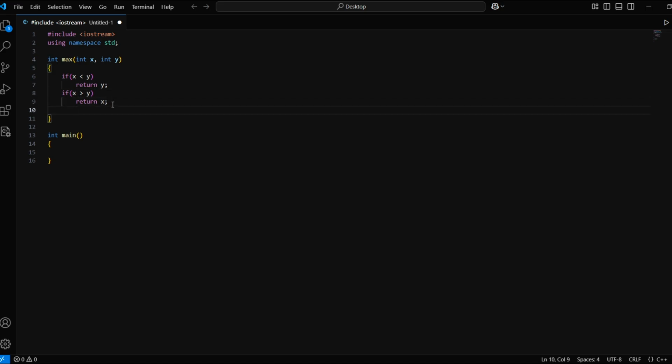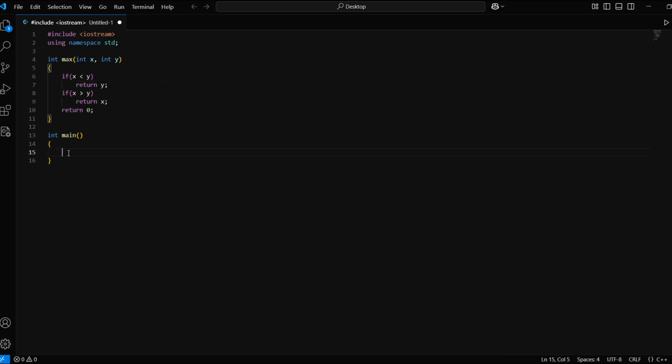We also need a third return statement, and we will just say return 0, but this return statement will never happen, since one of those return statements will happen before that. And after, for example, this return statement happens, the function will end. Or if this return statement happens, the function will end as well.